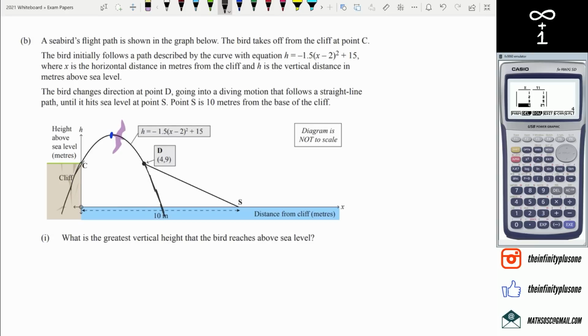All right. So if you understood vertex form, this parabola is actually given in vertex form, which means the 2 is right there and the 15 is right there. So the maximum height of this parabola is where the vertex is, and the vertex happens to be at (2, 15), which is basically derived from that parabola that's in vertex form. So basically, because that's at (2, 15), we can just say 15 meters above the sea level. Once again, this question is worth an achieved, and we move on.